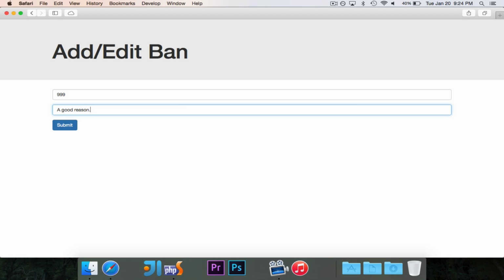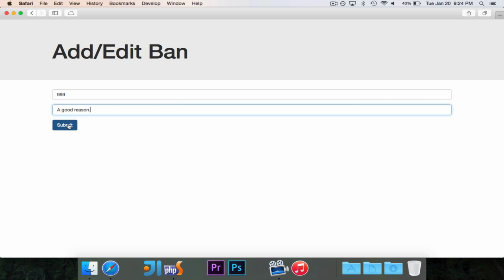Now notice that the ID, we don't see it. It's a hidden field. It's still there, and it's still going to be submitted, of course, so that it knows which ID to update, but we just don't see it. We don't have to worry about it. We don't have to wonder why the number 7 is a field, and we don't have to worry about accidentally changing it or anything like that. It's just a hidden field.